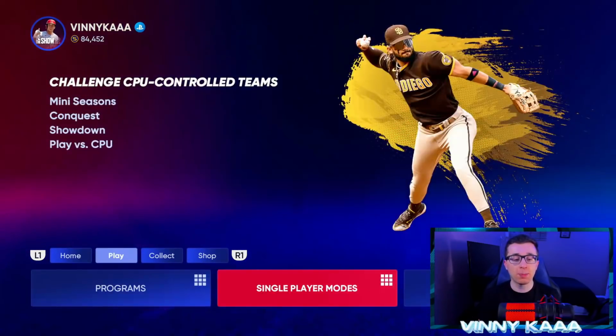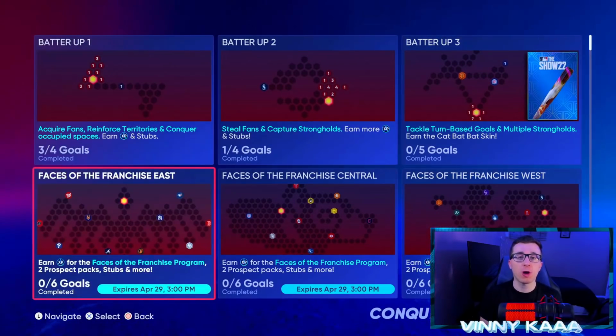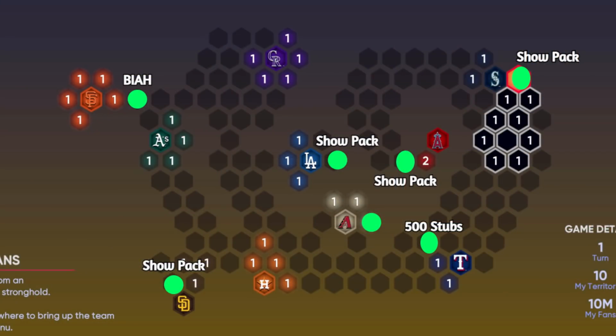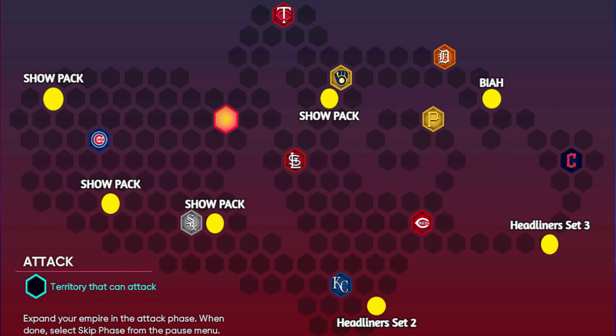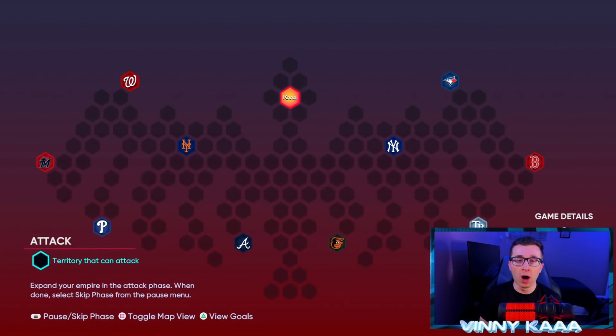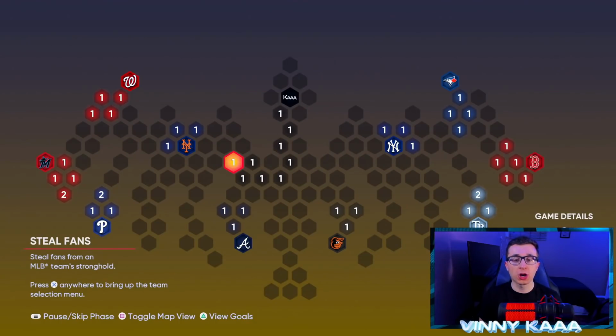So the next thing in the play tab you should be taking a look at is Conquest, and I am going to give you guys right now on the screen 3 screenshots of hidden rewards in the Faces of the Franchise East, Central, and West Conquest, where you don't even have to play one single game in the Conquest, and you can earn yourself about 15 or 20 free packs. All you have to do is take your territory and move it around the map until you get to those packs. If you run out of spaces, which I'm going to show you guys right now, what you're going to do is you are going to immediately skip to the reinforcement phase by clicking start on your remote.